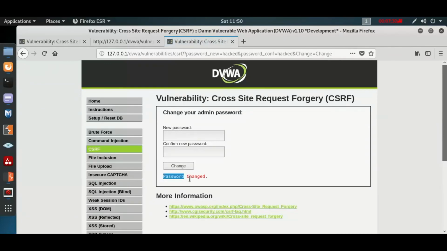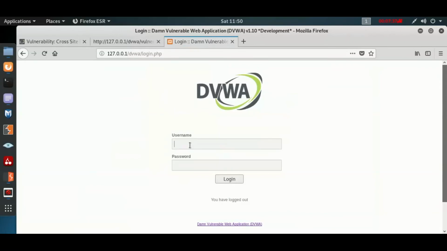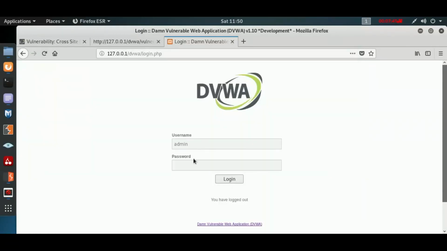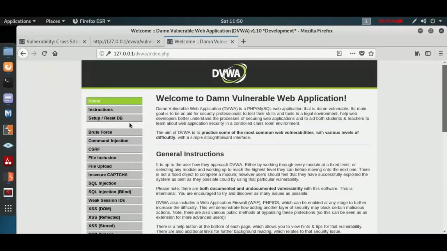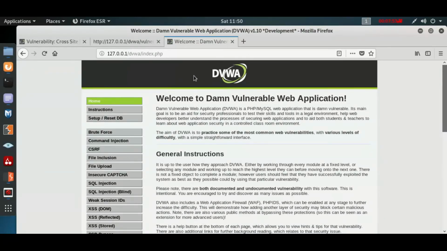Okay, as you can see, password is changed. So let's log out, admin. Okay, as you can see, I'm gonna copy this again, copy, let's paste, login, and there we go, guys. There we just logged in.